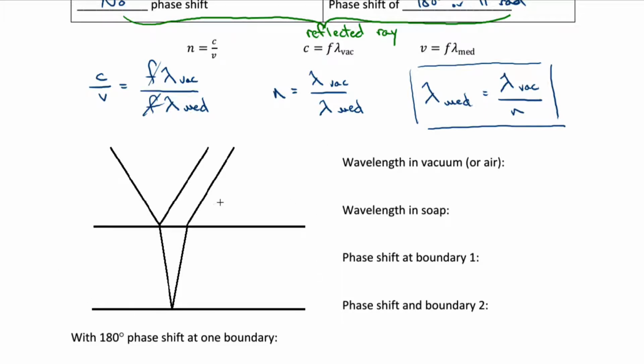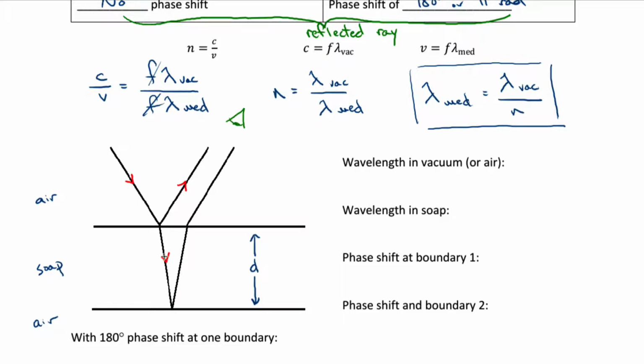So here in this diagram, I have a region of air, and then we're going to talk about soap bubbles for this, but it would be the same for other things. So this is my soap. This is the thickness of the soap bubble here, and that thickness we're going to call d. And then I've got air inside the bubble as well. And my eye is going to be over here. So here's my eye looking at rays that are coming up. And these are light rays. So I've got light coming in like this, hitting the surface of the soap bubble and reflecting, but also hitting the surface of the soap bubble and being transmitted.